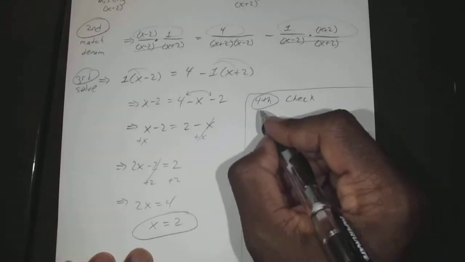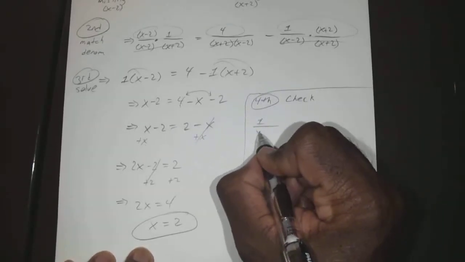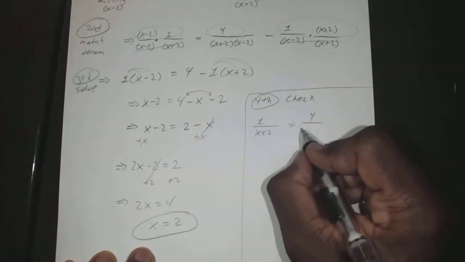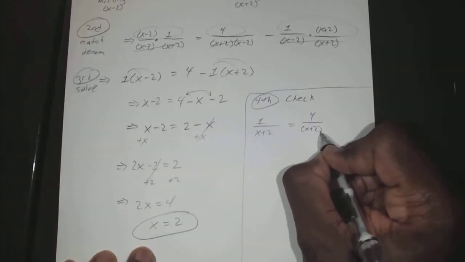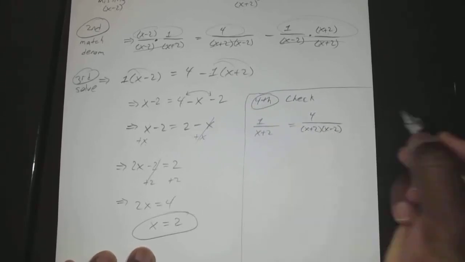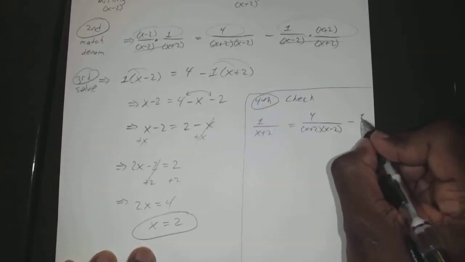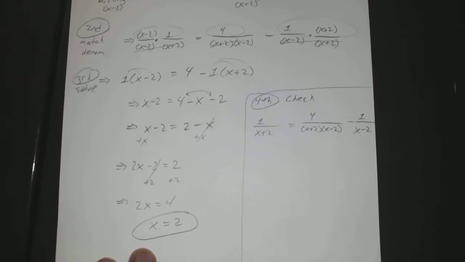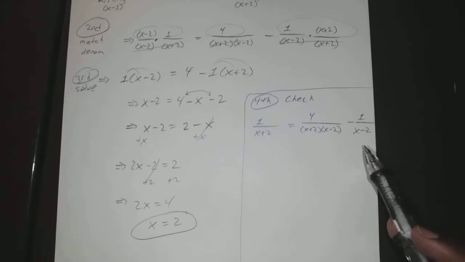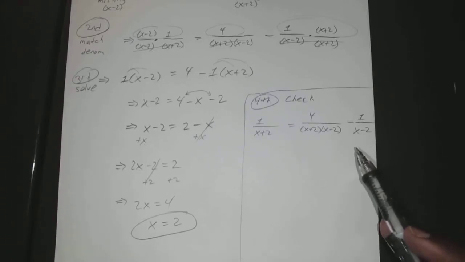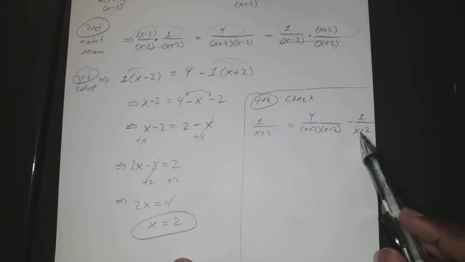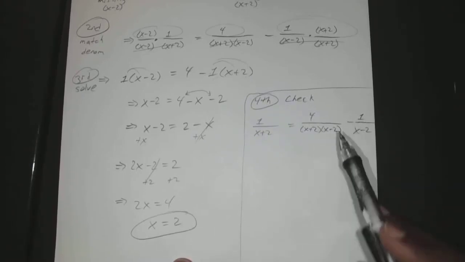And most of you probably already looked up and noticed, instead of x squared minus 4, we'll use the (x plus 2)(x minus 2), since it's the same thing, minus 1 over x minus 2. Okay, so if you plug in x equals 2, it doesn't have to be all of them. It just takes one undefined fraction where you have a 0 in the denominator. So if you plug in x equals 2, actually these two will both be undefined.